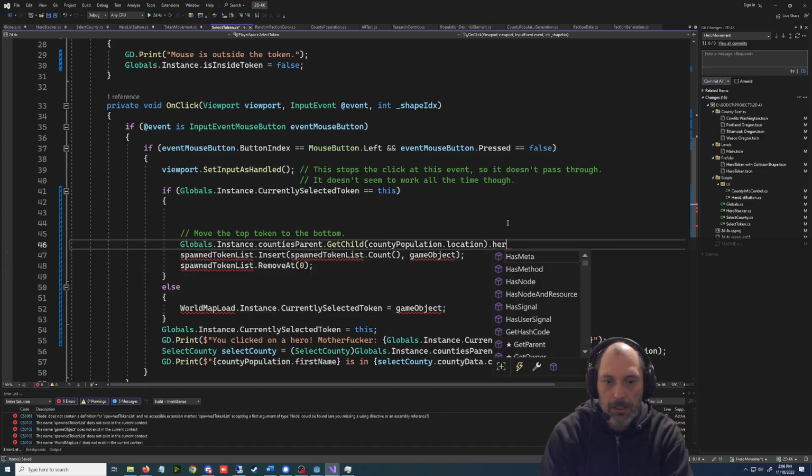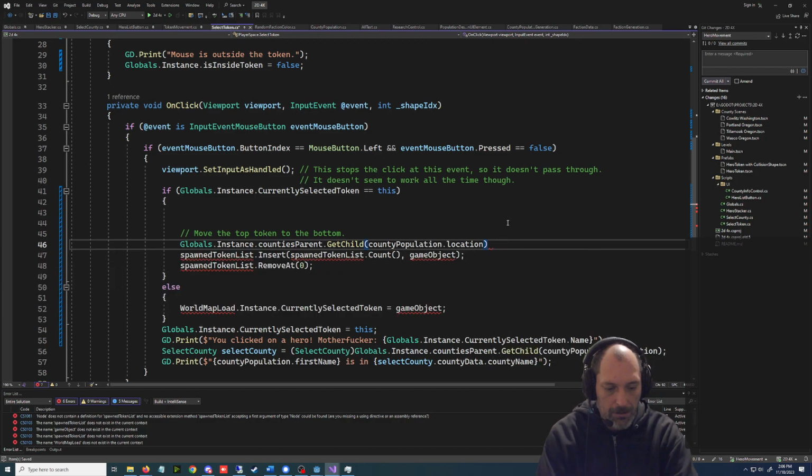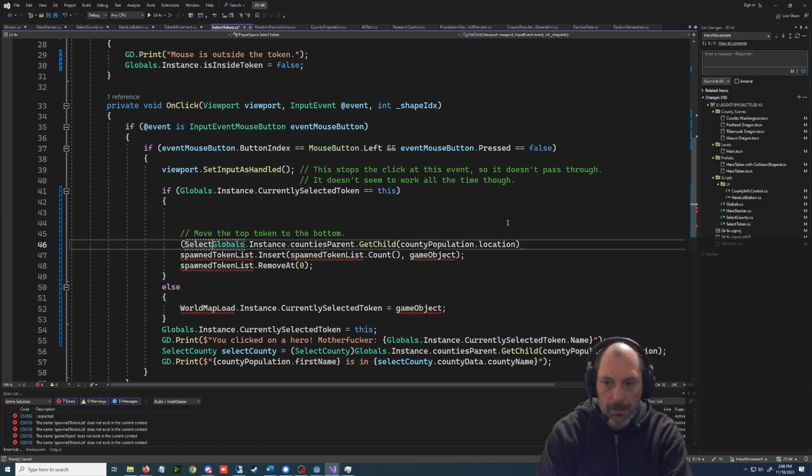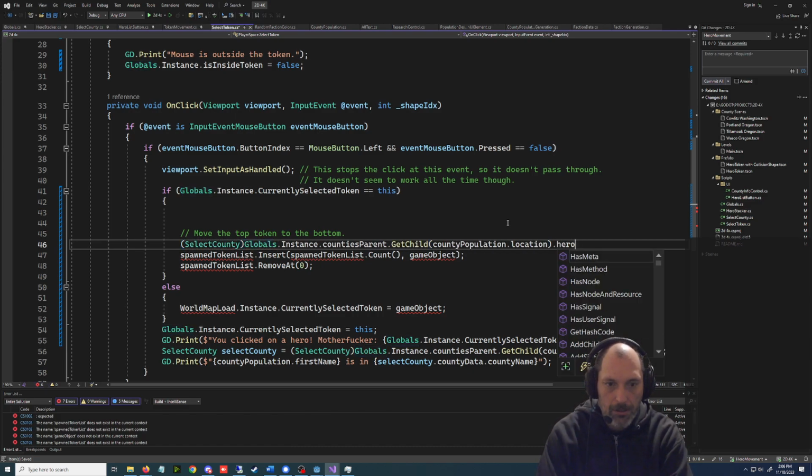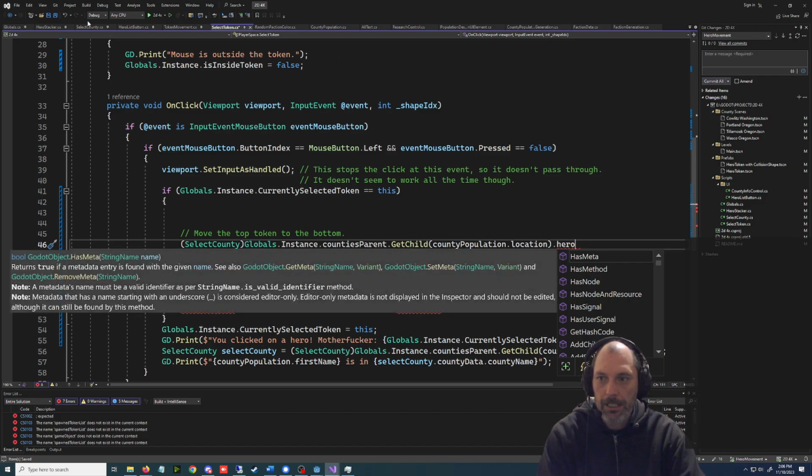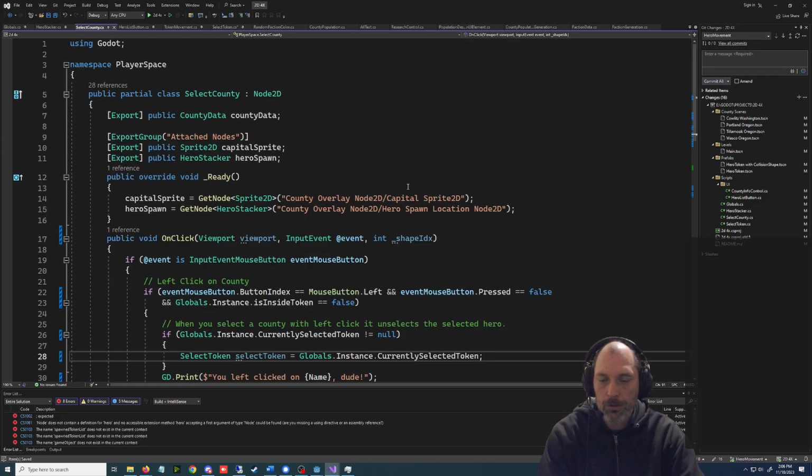What is this thing called? Select county. I think this is a two-step heroes spawn. Heroes spawn, huh?